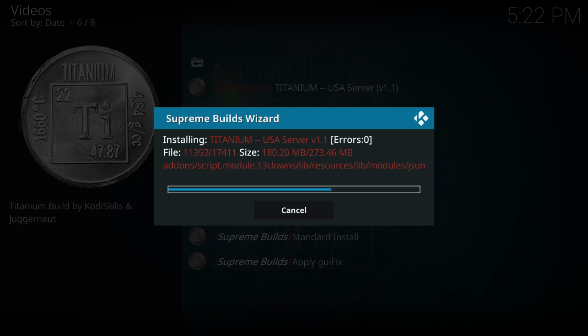What we are going to see when we come to the end here are some changes that have been made to the wizard. Previously, when you went to end an install, you had to select force close. What happens now is it automatically force closes for you. Because when you force close, that forces your device to save all the settings. There was the option to reload your profile, but that generally made some errors. This way, it force closes the build and forces the update or upgrade to stick.